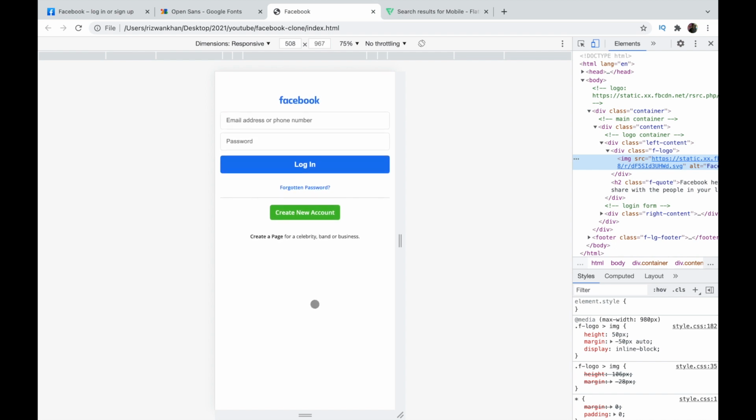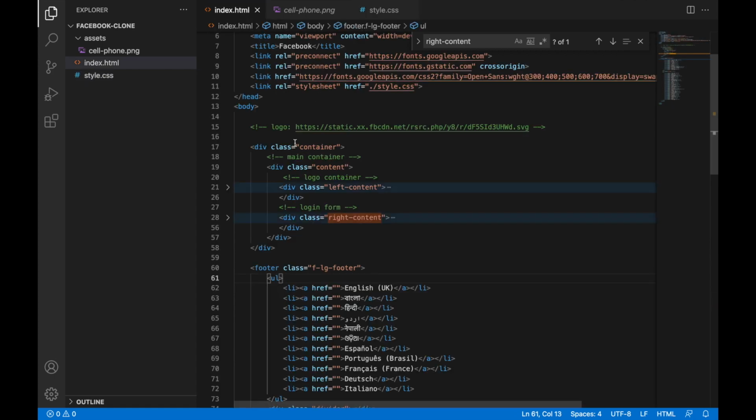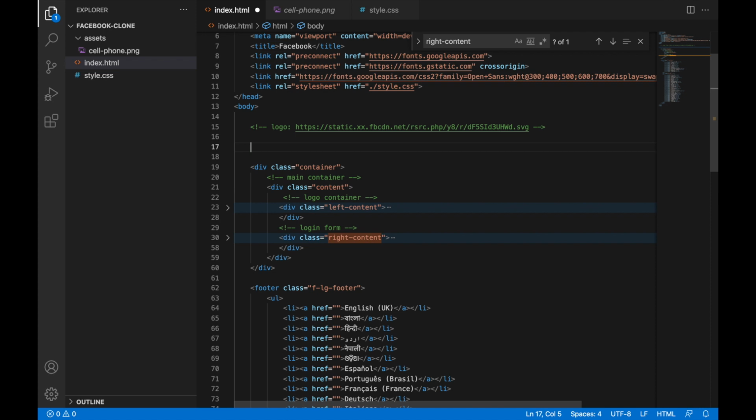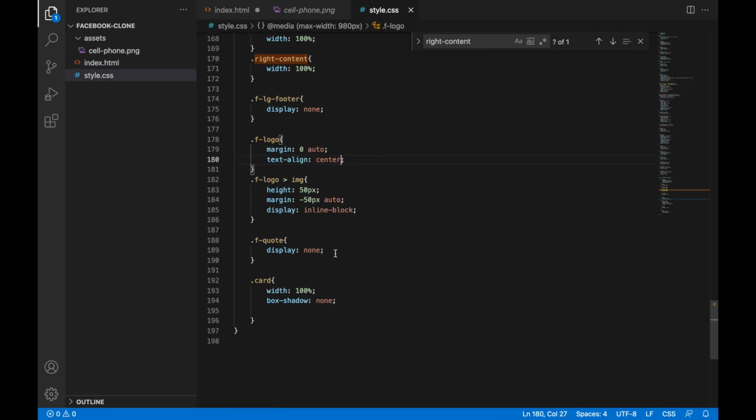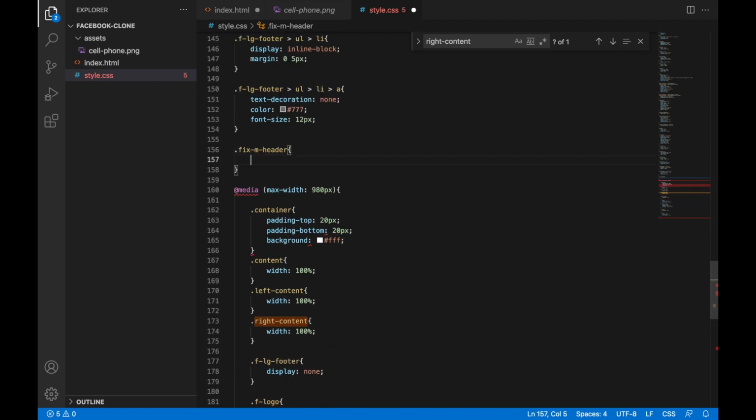So this is exactly looking like what we have just seen, except you can change the font size and color also. We need to add a yellow strip over here for the small header. So we'll create a new one. For that, we'll simply add a div. Here we'll say class, that is fix-m-header. So that shows a mobile header, right? And this is visible only in the smallest screen. Copy and style.css, fix m header, and here we're going to put our content, right?